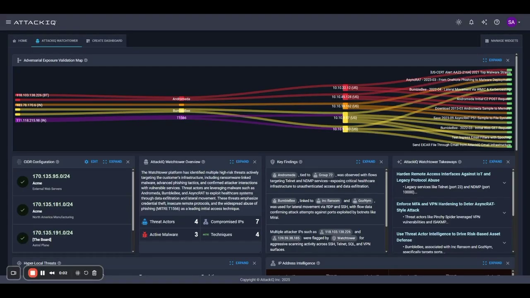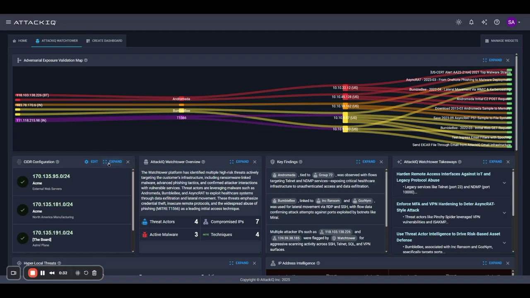Welcome to this walkthrough of AttackIQ Watchtower, our hyperlocal threat intel analyzer. I'm going to walk you through how this product works and how we can support providing recommendations on what you should be testing today. That's exactly what the genesis of this product was: to help answer that question we've been getting since day one of AttackIQ, which is what I should be focused on today. And we're planning on doing that with this hyperlocalized threat intel that I'm going to walk you through today.